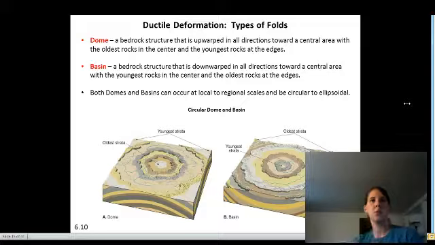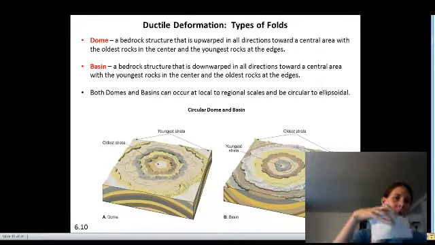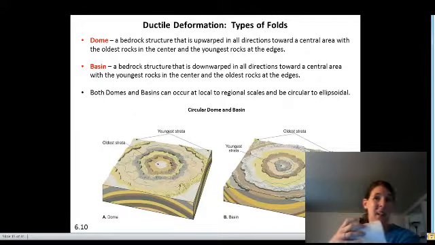Some other types of folds that we will discuss are, you know, anticlines and synclines were kind of mirrors of each other. So this is something similar. We've got a dome, which is super hard to do with paper. It's basically like an upwelling in the middle of the earth. It's equal all the way around. Okay, like I'm poking it through the paper. It's a really great example, right?